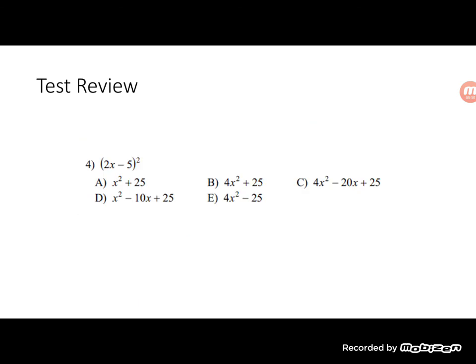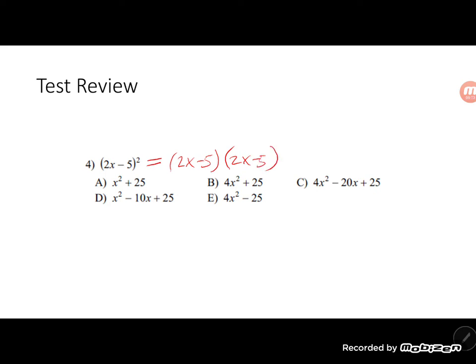Okay, so for this one, we have to find the equivalent expression. When we look at this, we notice that the square has been removed, and so we're going to need to expand this, or get rid of this square right here. First things first, when we see something written with a square, we can always write it as the same thing underneath the square multiplied 2 times. So we can write 2x minus 5 multiplied by 2x minus 5.